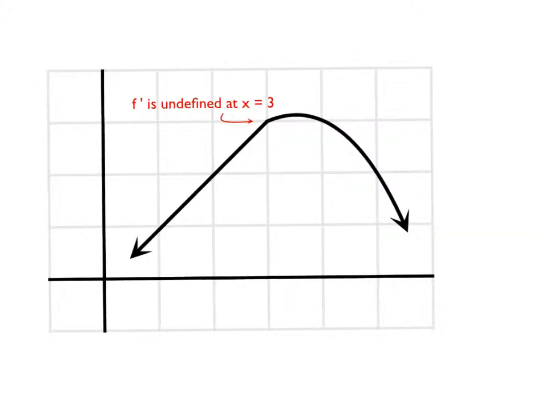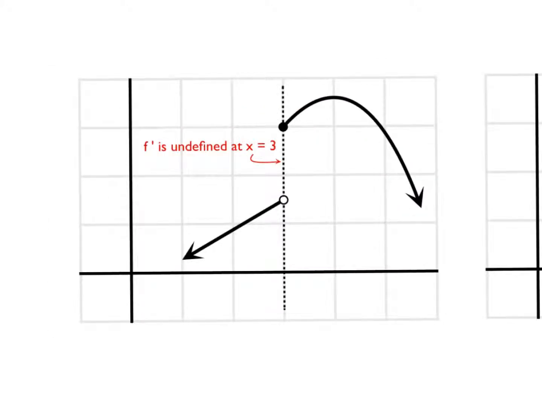Here's another example of the function being non-differentiable at this point. Now keep in mind, at any other point on this graph, this function is differentiable. Any point over here is differentiable. So if you were going to throw a random dart and hit this function, it is much more likely that the function would be differentiable at the point it hit. The only place that it's not differentiable is this point right here. That's because the derivative is undefined, for similar reasons as the last one. It's a corner point. We have a segment on this side. It hits this point and then it abruptly starts to turn into a curve. So at x equals 3, the function is non-differentiable.